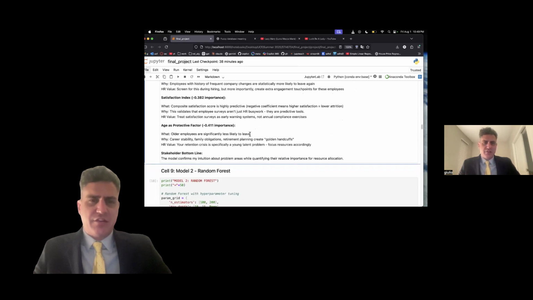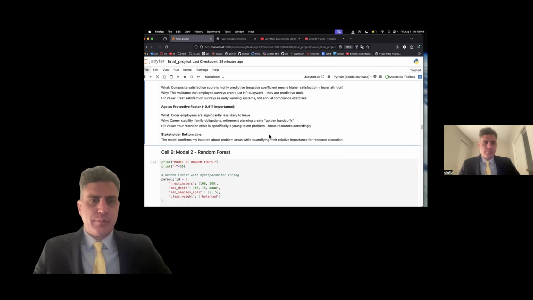The composite satisfaction score is highly predictive, and it validates that employee surveys aren't just HR busy work, but somewhat of a predictive tool. Older employees are significantly less likely to leave. I think they also correlate with the stock options, especially with bigger companies.